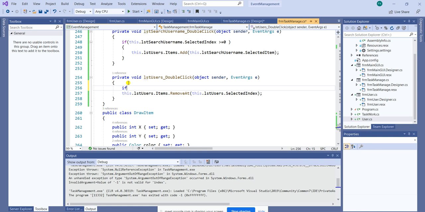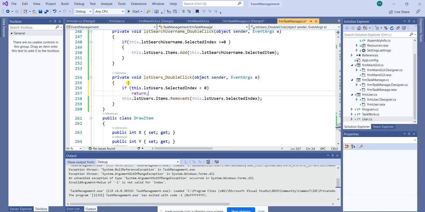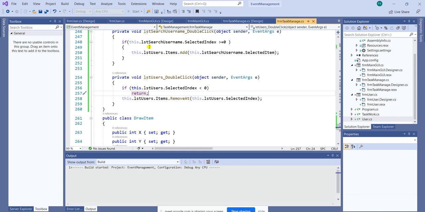Okay, if lstUser not selected index, better return. Okay. Now almost we have all the functions that we want.